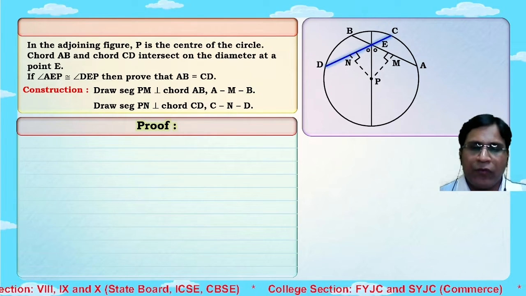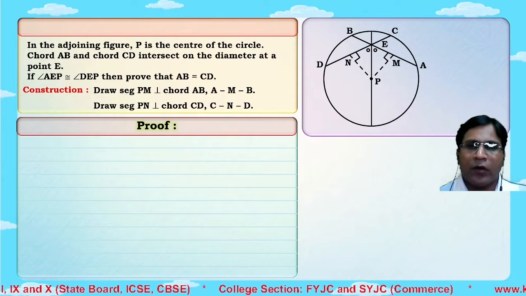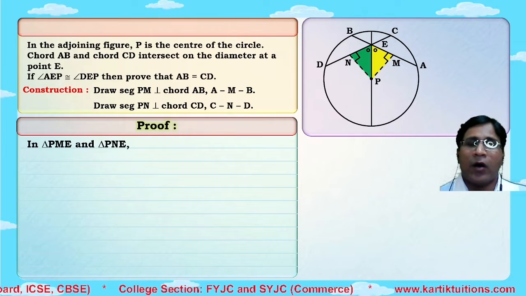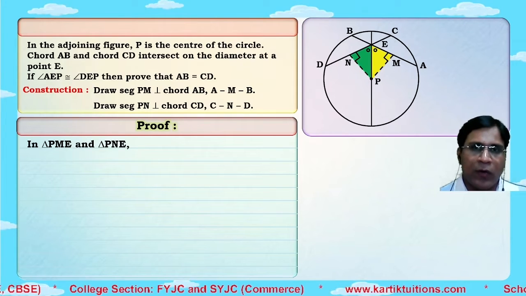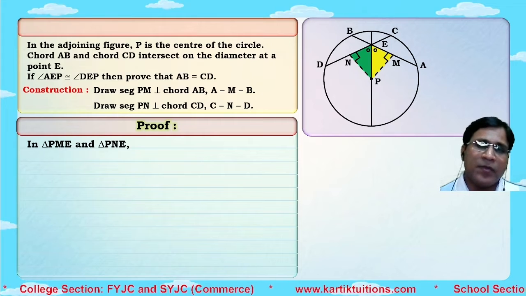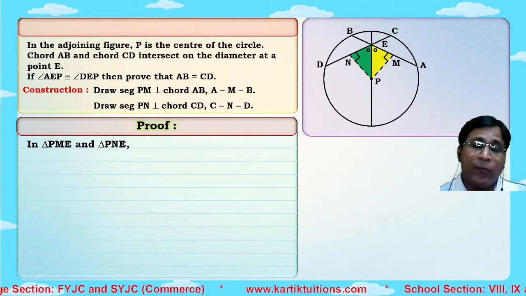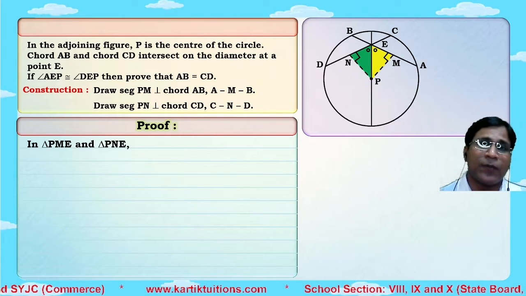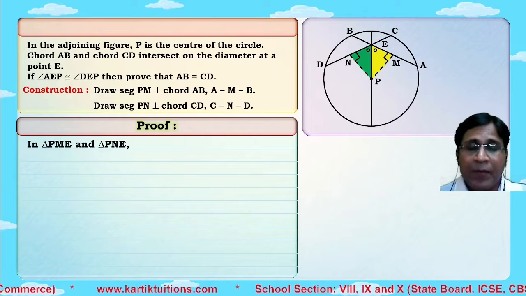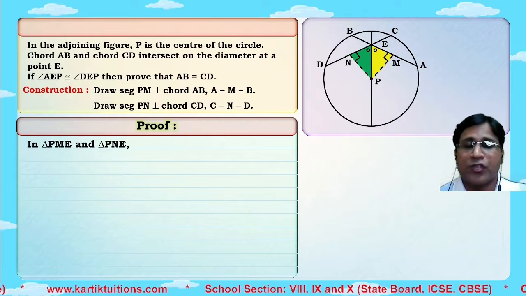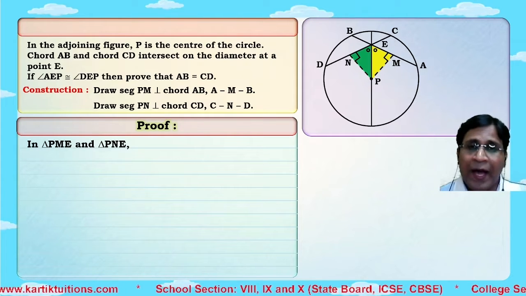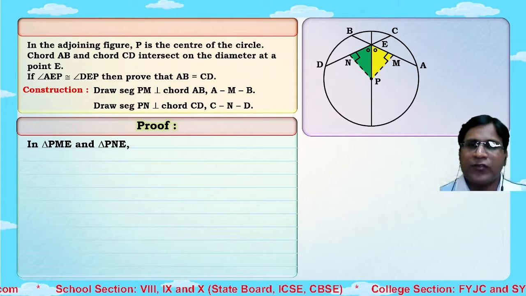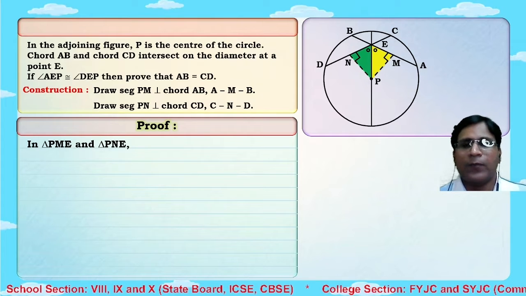Now see, if you observe, we got two triangles. Which two triangles did we get? We got triangle PME and triangle PNE. Now our motive is to prove these two triangles congruent, so we can prove that PM is congruent to PN. Why? If we prove PM is equal to PN, then we can say the chords are congruent because they will become equidistant from the center. So let's start. Now this time again it is a right angle triangle, but be cautious. This time only the hypotenuse is congruent. There is no other pair of sides congruent. So here the hypotenuse side test will not be applicable. Please be careful about this.